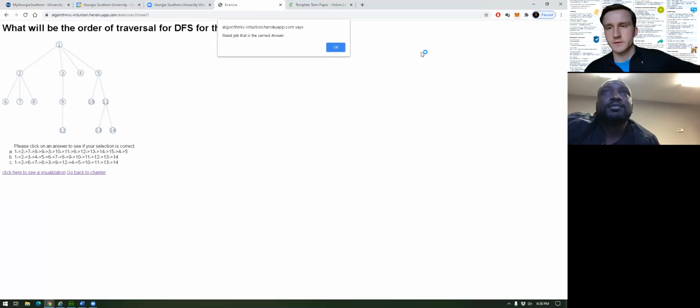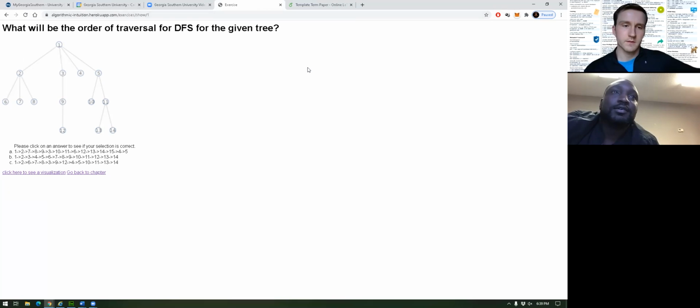Why did you pick that answer? Well, you can just look at the first three nodes from this one, because the red dot started from the top, went left to 2, then down to 6. And so that's the first one that matches it. And if you keep going, you see 7 is the next one, 8, 3, in that order from left to right. All right, let's go back to chapter.